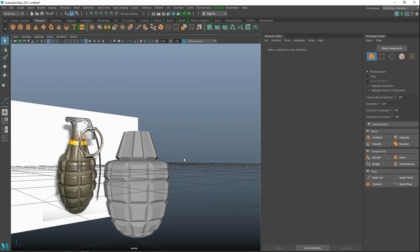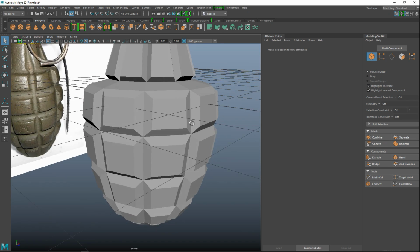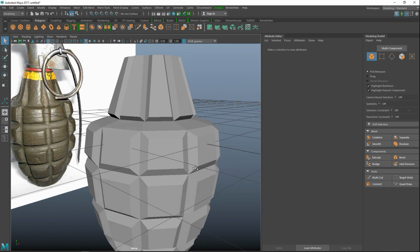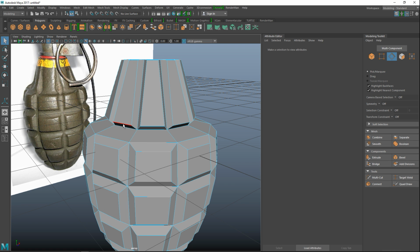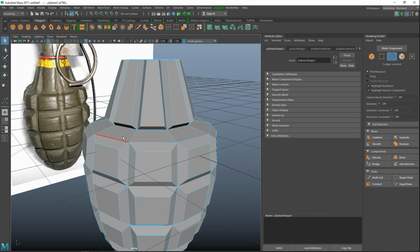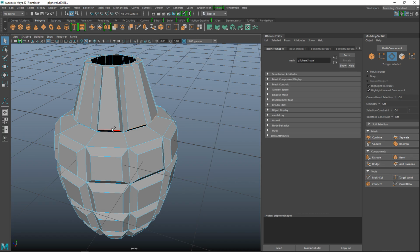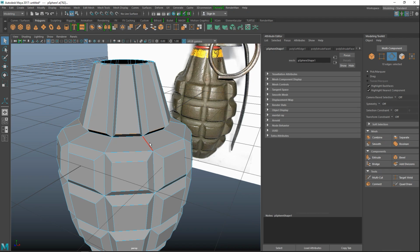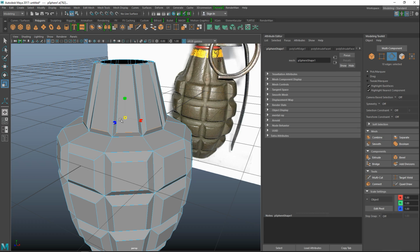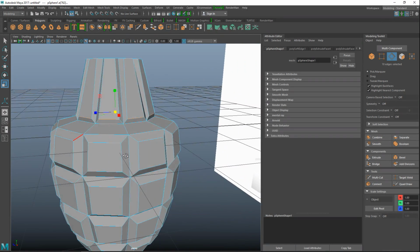So we're going to keep it like this, and then we are going to tweak that as we texture our model. Okay, now I want this angle to come down a bit, so I'm going to go to edge and take these edges here, like so. We're going to hit R and scale them in a little bit, like so. Looks okay to me.